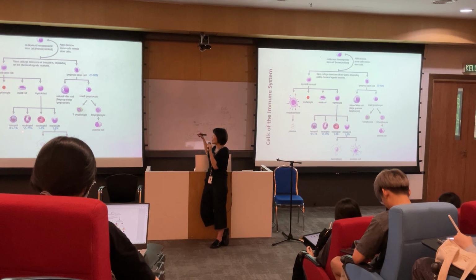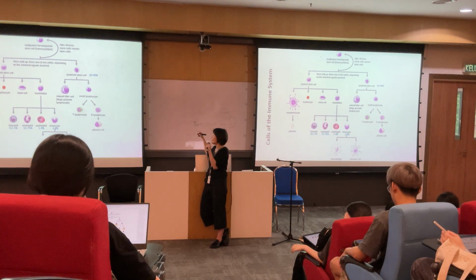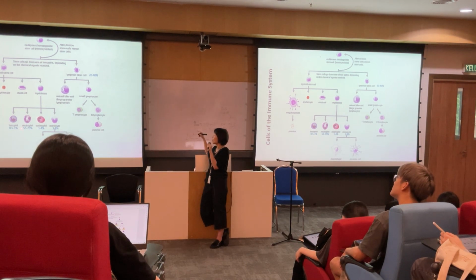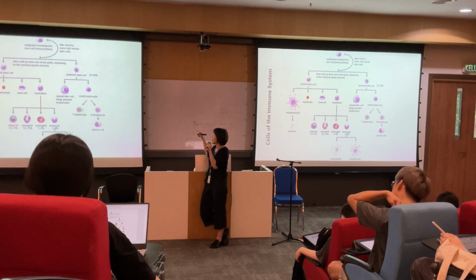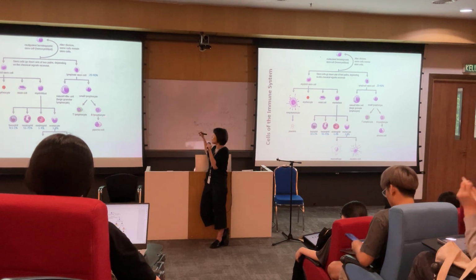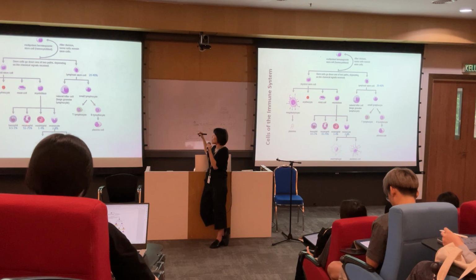That's why you can see the percentage. The percentage that I wrote here is the percentage of these cells in the white blood cells, leukocytes. Other than the red blood cell, of course you have white blood cells, including mast cells. Right? This is a percentage. You will see that neutrophil is in a big percentage, other than, of course, T cells and B cells. It is in a huge proportion because they are very important, killing the pathogens.